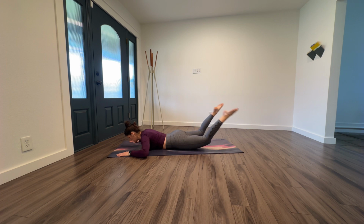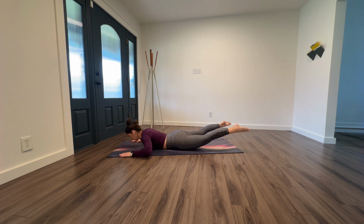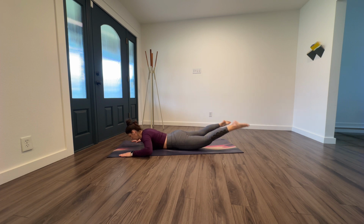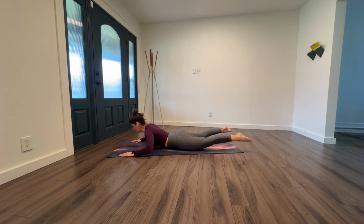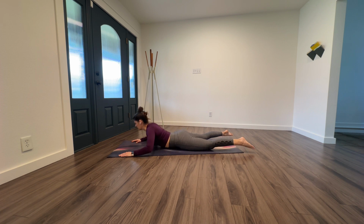Bend, cross your ankles in the opposite direction, reach. One more bend and reach. Reach your legs long, lift up, lower down. Thighs lighten away from the mat as you bend and reach your little grasshopper. Playing your song. Inhale, exhale. Keep breathing as you cross and uncross. One more. And rest all the way down.